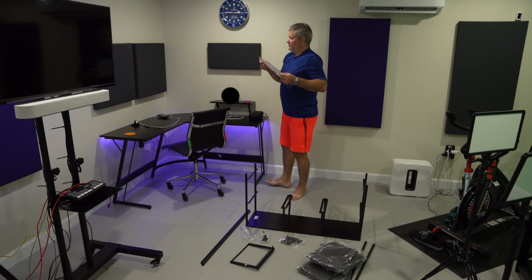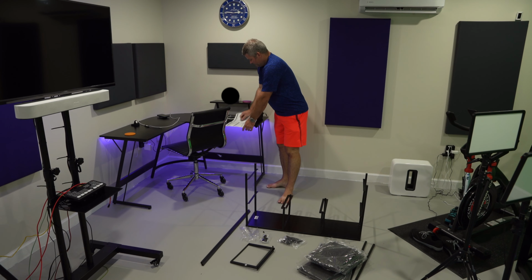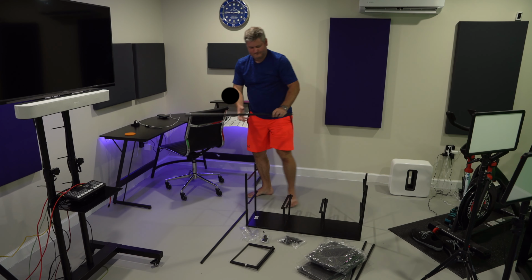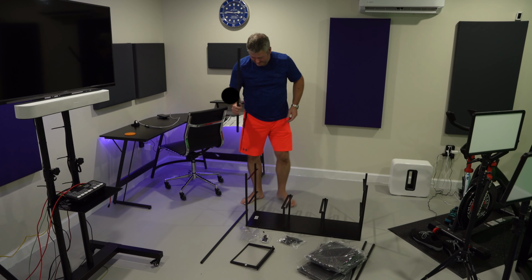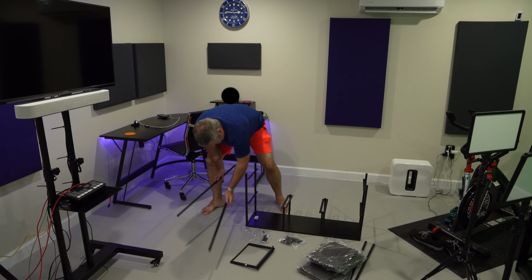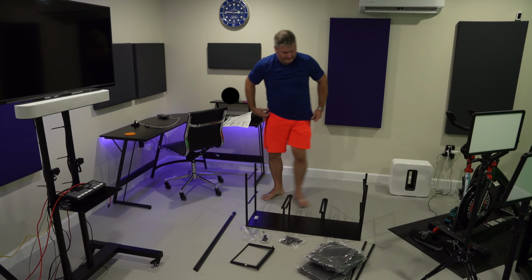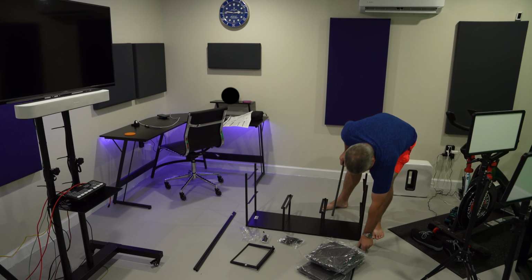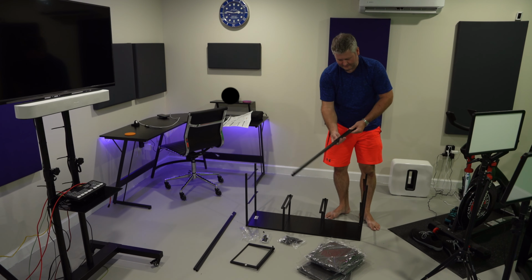Okay, step two, fix the metal frame F as in Frank to the frames A, B, and C. So metal frame F as in Frank. This one doesn't have a label on it. Let's see. Oh, this is E. E is an echo. Okay, so the F is in Frank. I guess they only put F on one of them, but see, that's the same one. So I got two F as in Franks.